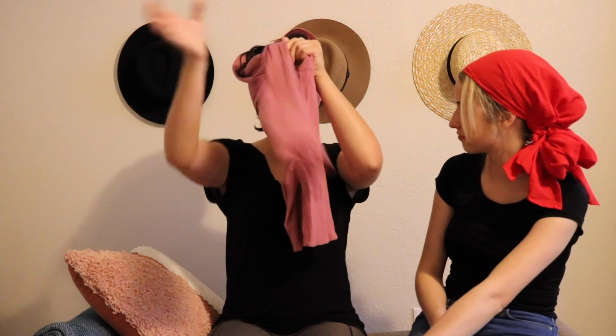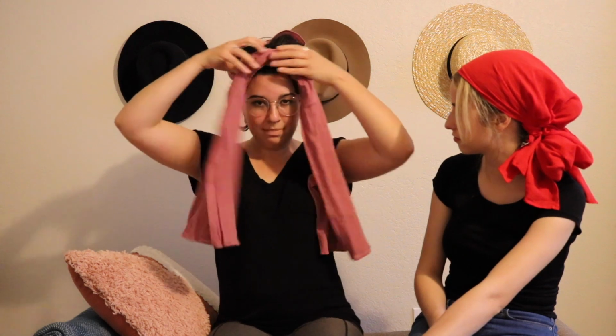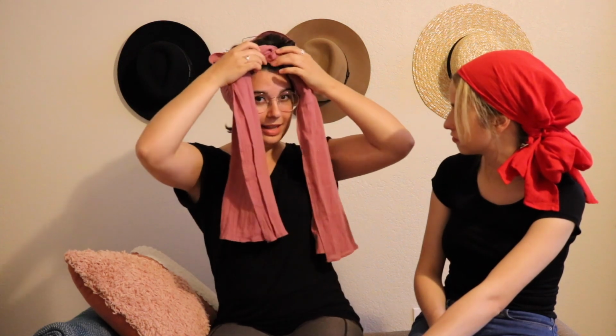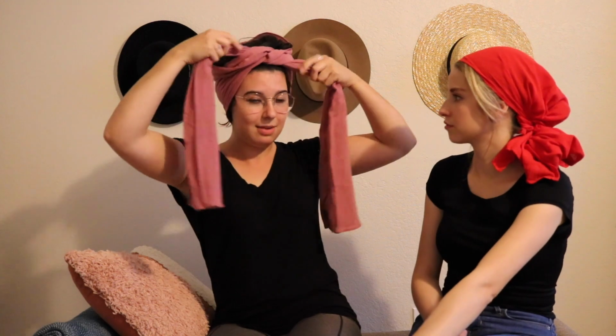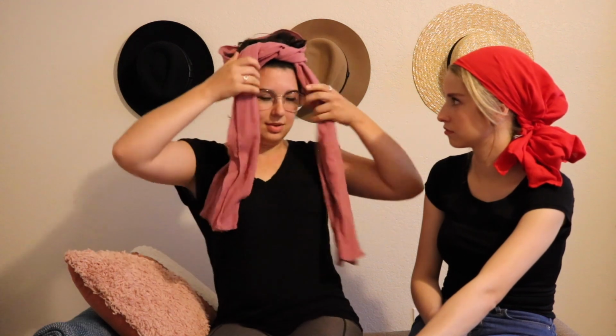Okay, so you do your tie. Up nice, and the nice thing about the headband is it gives you a good frame of reference to tie at. So you know, this is where I want my bow to sit because this is where my headband's sitting. So it's not just hanging out. So whichever side's longer, these are pretty even, so we don't really have to worry about that. That's solid. Turned out nice.